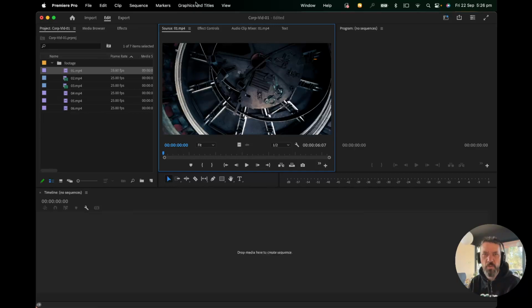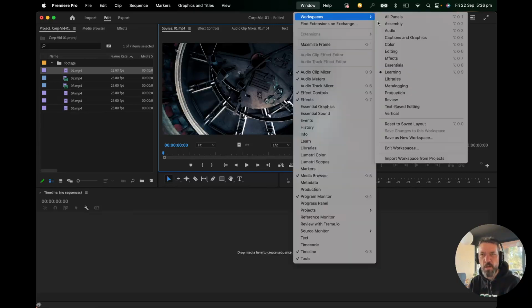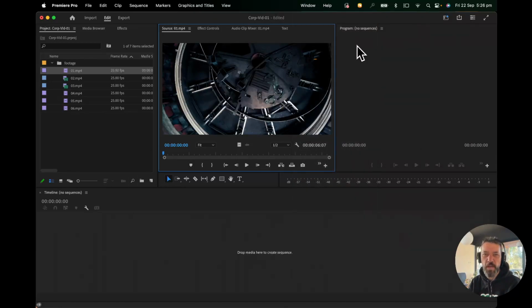I am using the learning workspace. You can experiment with the different workspaces, which open up different kinds of windows. Each of those workspaces, as you know, we can customize. I reckon the learning one gives us a good range of panels that are useful to us in a project like the one that we're building.